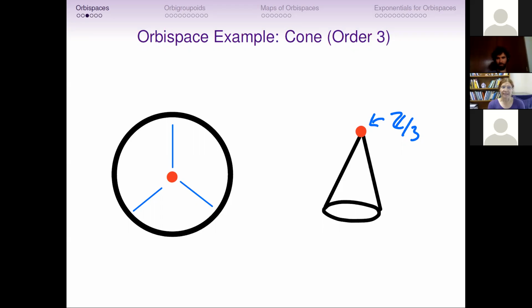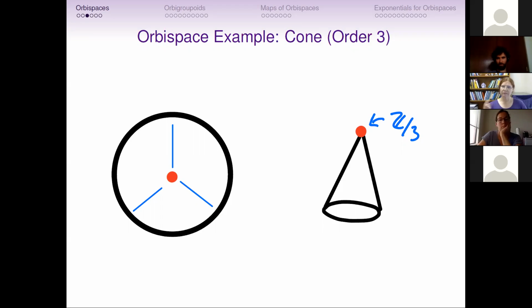So this is an example where we could take a nice disk and roll it around itself, and we would get a nice little cone. Most of the cone would just be ordinary stuff. If you were living in this cone, there wouldn't be a whole lot going on. It would just be manifold, Euclidean-like. But then something weird is happening at that cone point. If I did an order 3 rotation and rolled it up like that, I would have an order 3 point there. That's the sort of information that we want to keep. We don't want to just say, oh, we have a cone, but we could flatten it out. Well, we could flatten it out, but we don't want to ignore that information. We want to keep information about the isotropy structure.